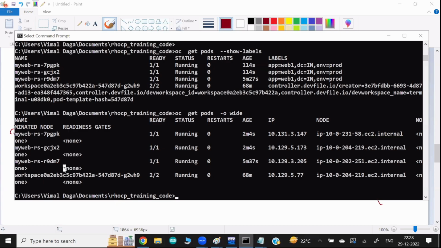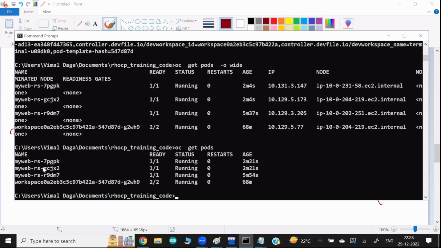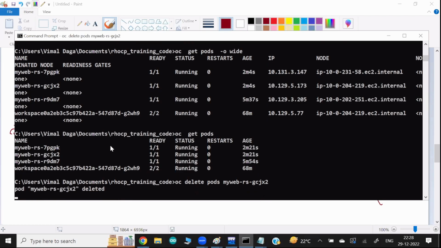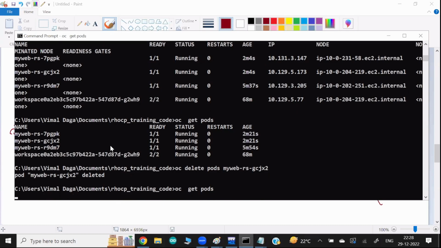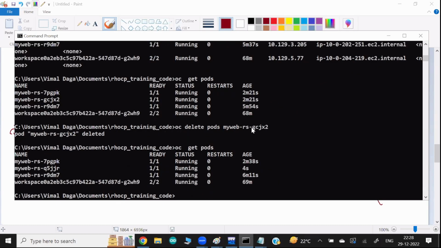Now, the interesting thing is, due to any reason, if one of the pods goes down or is deleted, using oc delete pod, that's one. If one of the pods is deleted, a new one is launched automatically. So here, one was deleted, and now it launched 1 more, so here again 3.